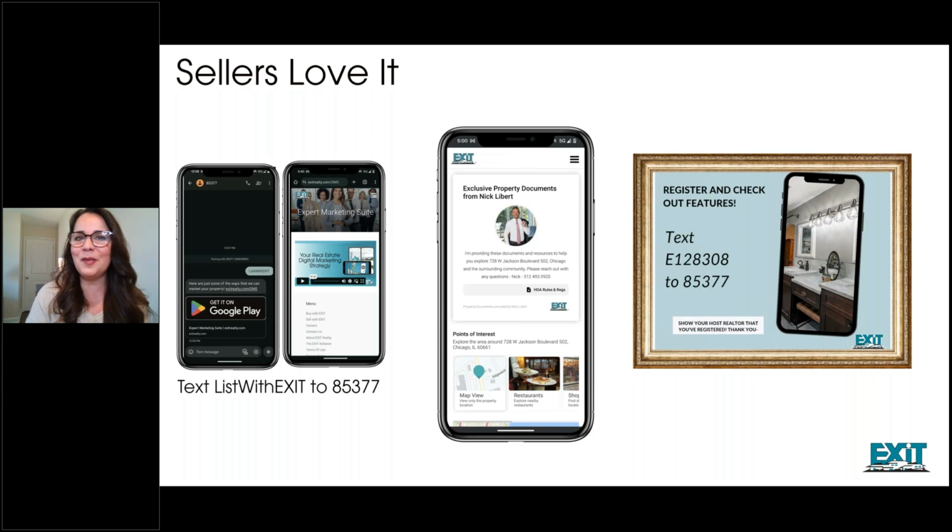But how often do people not give correct information, right? Or their handwriting is terrible, you can't even figure out what it says, or it creates more work for you. After the open house and you clean up, now you have a piece of paper that you have to transpose and put it into an Excel, then put it into your database.